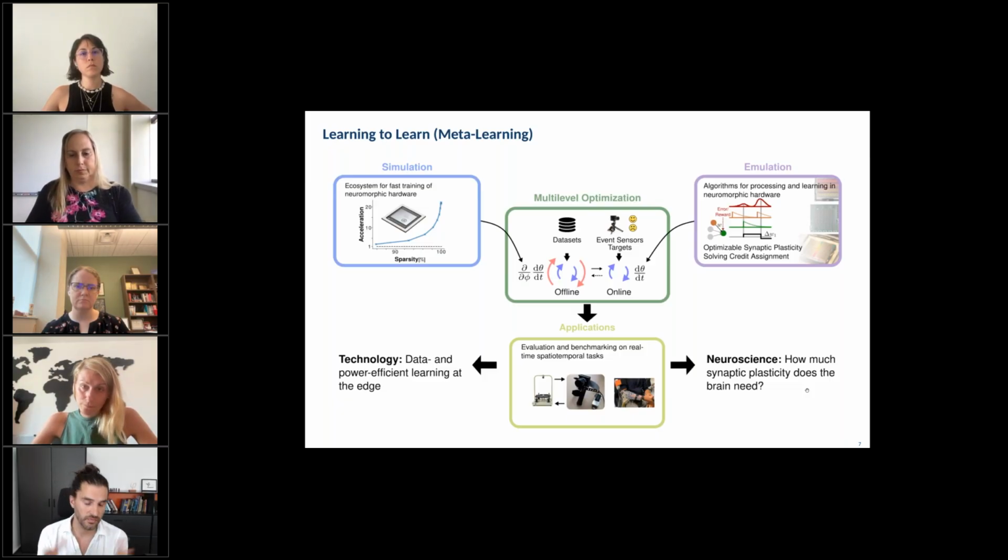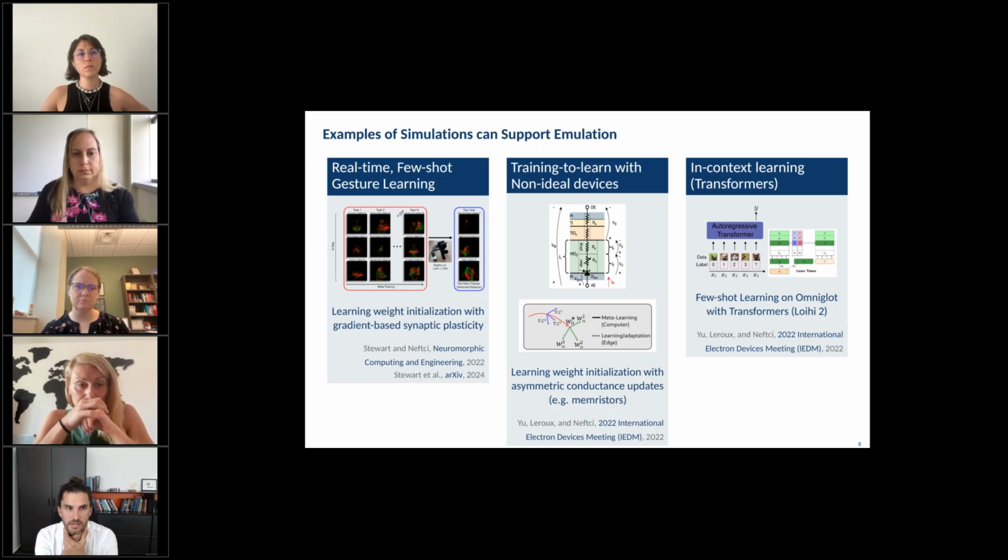So a couple of examples, we've worked a lot on these things, so this is only a subset of examples, but we did this, for example, on the Intel Loihi chip. You train a model on the Intel Loihi chip with internal plasticity dynamics to learn new gestures. And so when you actually go to the real world and you want to learn new gestures, it can learn it in a single shot. It does this using a technique called model agnostic meta-learning, which basically adapts the parameters of the synaptic plasticity rule and the weight initialization.